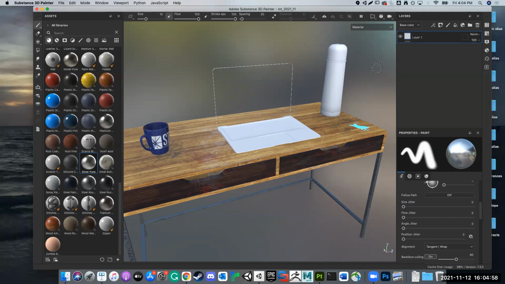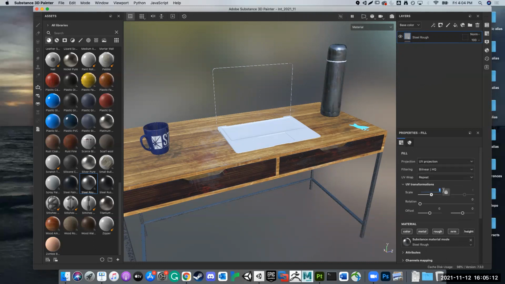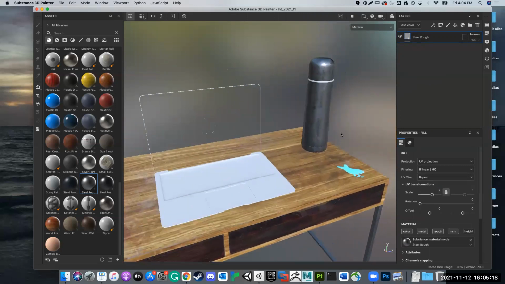Anyway, let's go ahead and do our thermos. So I'm going to start with this steel material, and I'm going to make some changes to it because it's not really what I want. And we'll have a little bit of roughness. Definitely going to need to tile that a little bit more. So we're going to start with this.